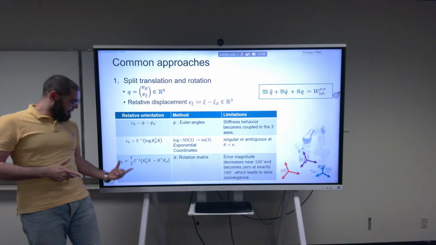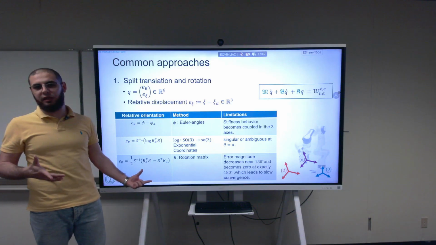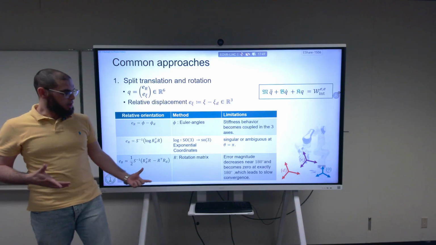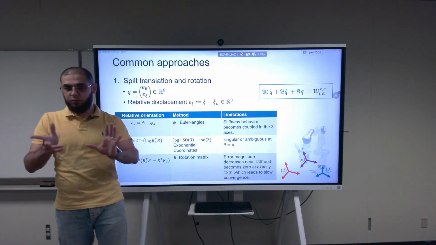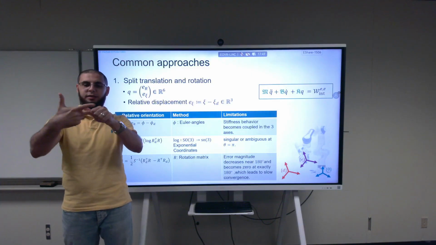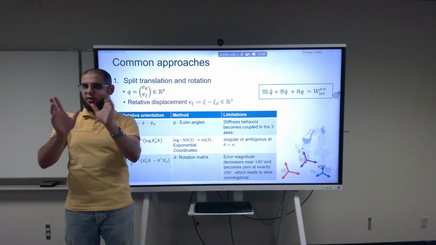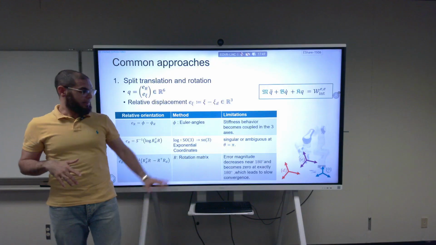And that's the third one, the geometric one, that you suffered a lot for three lectures until we derived it. But here, when you have this error, it will behave properly. So I rotate an error along one axis, it goes back along the same axis. So it's very natural. But it has a problem.